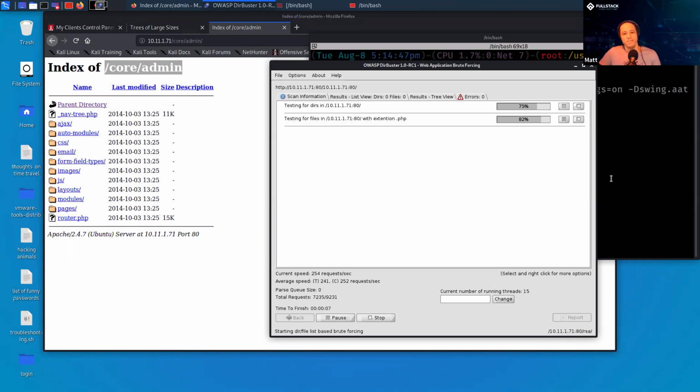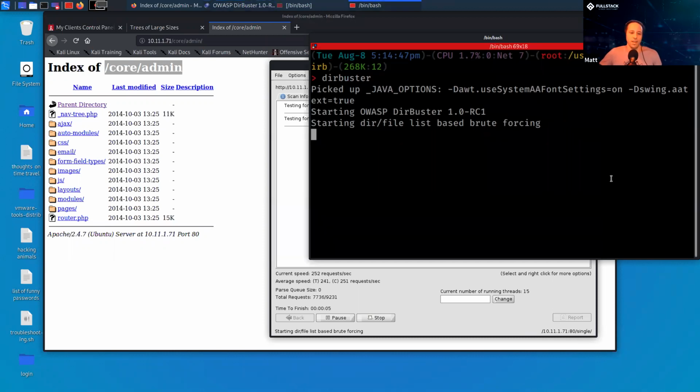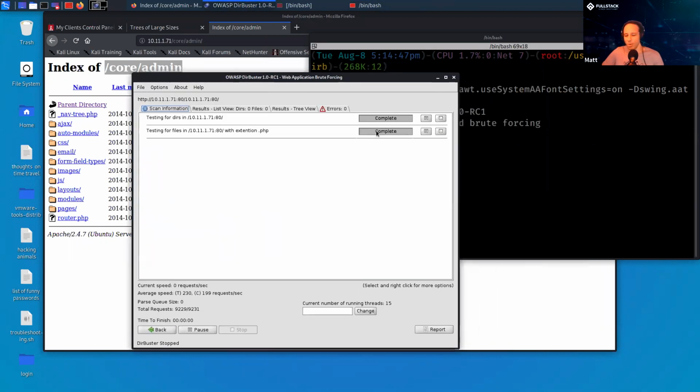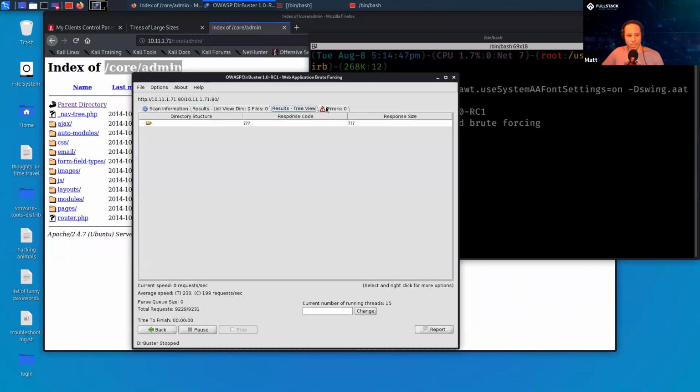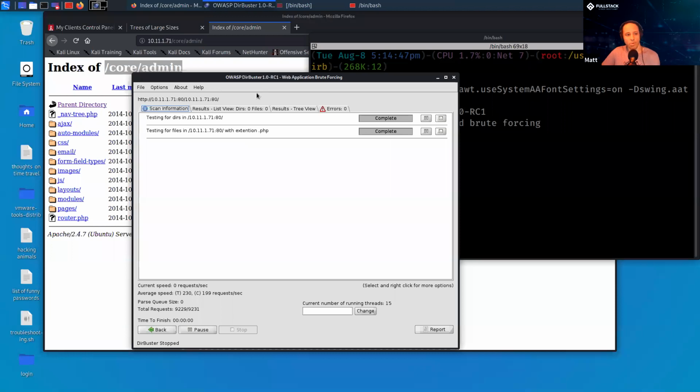If you're feeling fancy, there's another tool called GoBuster. You can look up that one and install it. It's a little bit faster. Some people like it more, but it works exactly the same way. There's not too much I want to explain about it other than it works exactly the same way.